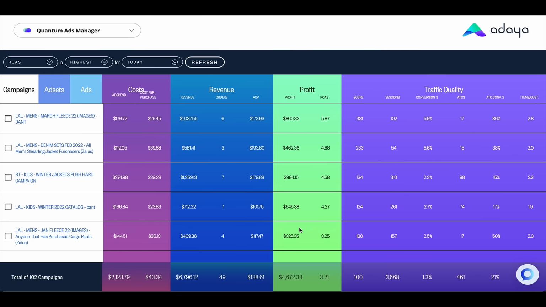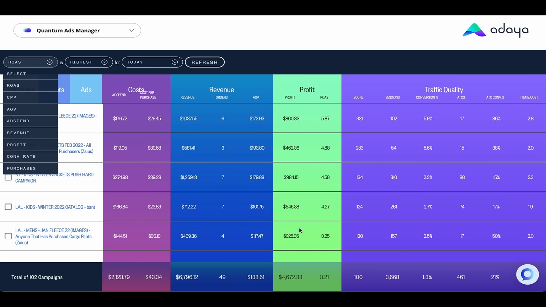And then a couple other things to note here that we've built into this feature. We have this easy quick sort menu up here. For example, if you wanted to see which campaigns out of every campaign that you're running had the highest ROAS for today, or over a different time frame, you could select that here and click refresh. It would reorder everything. You can also go over any of these options here and always have quick short views to quickly find things in here and have the entire manager rearrange.